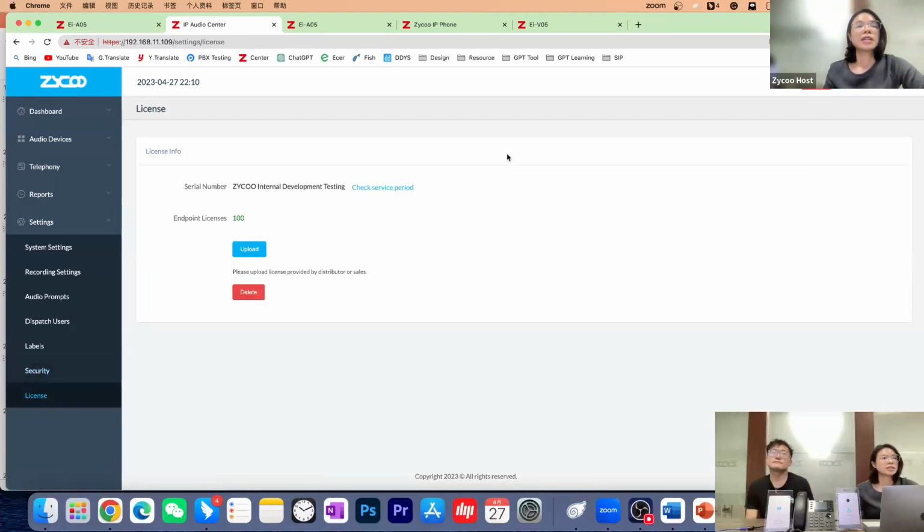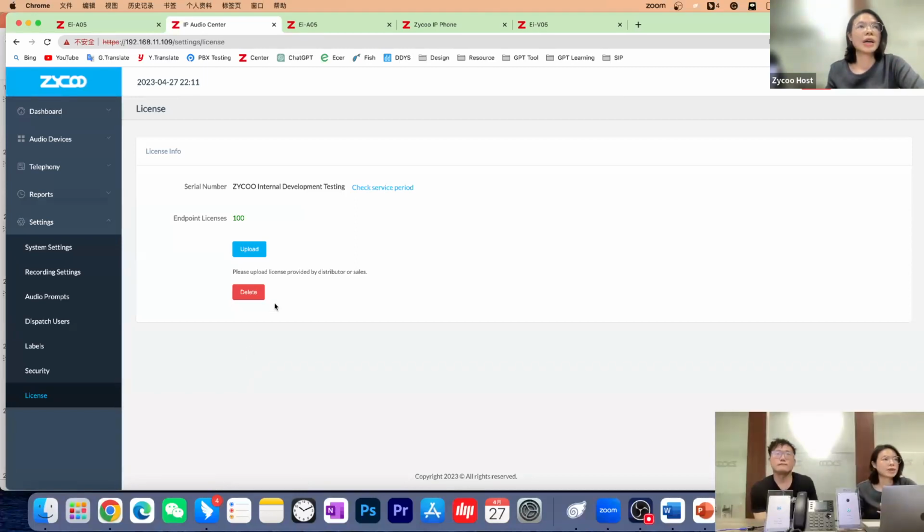Licenses. If the system is unactivated, you will see a form here asking for some information such as company name, address, phone number, etc. You fill out the form, click download, and send the downloaded file to your sales manager, and we will generate the license file for you.